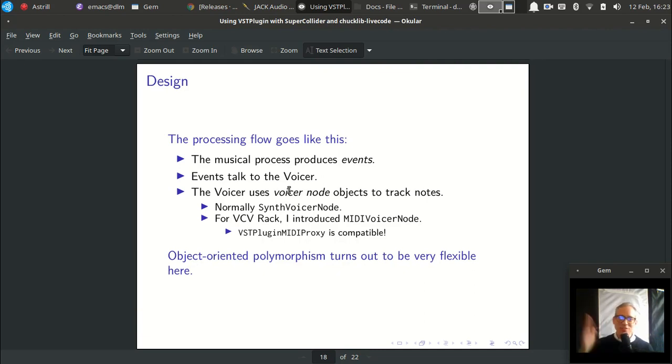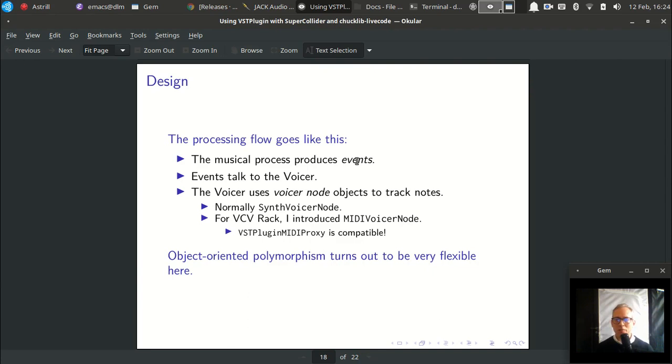I'll just throw this out there as something kind of interesting for programmers. Object-oriented programming has been very popular for many years and is now starting to come under some fire. But this idea of polymorphism, objects that can substitute for each other, is very powerful and really helps me here.